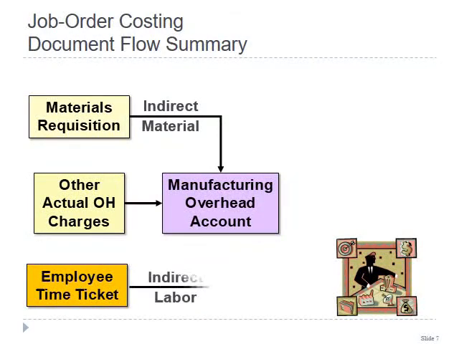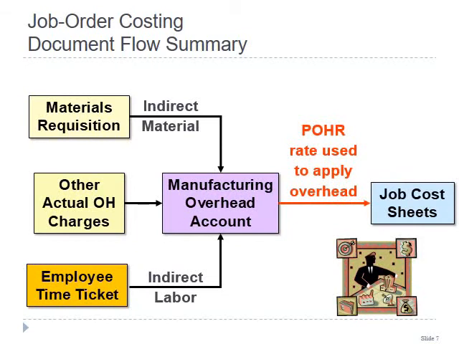So the last one, that is indirect materials and indirect labor are a part of manufacturing overhead. So other overhead costs are charged to manufacturing overhead as well, like the amount of grease, amount of electricity, janitor work, this kind of stuff. So as we have seen, the predetermined overhead rate is used to apply manufacturing overhead cost to the job.